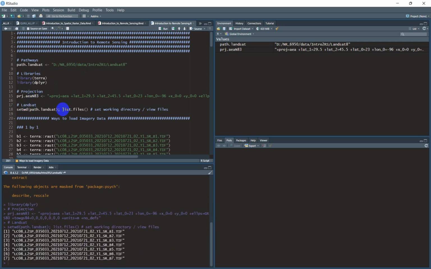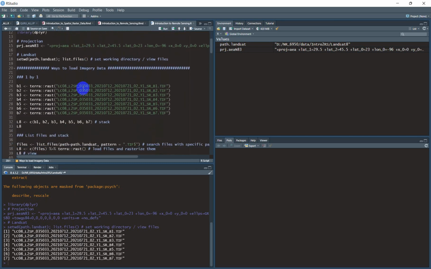So now if I run the function list files, I'm going to list all the files within that working directory. It pops out down here. I got 7 bands of Landsat data, and this is the data I'm going to work with. It's a great way to set up your stuff, set a working directory, and look at what you have. So now I'm going to show you how to load the imagery.